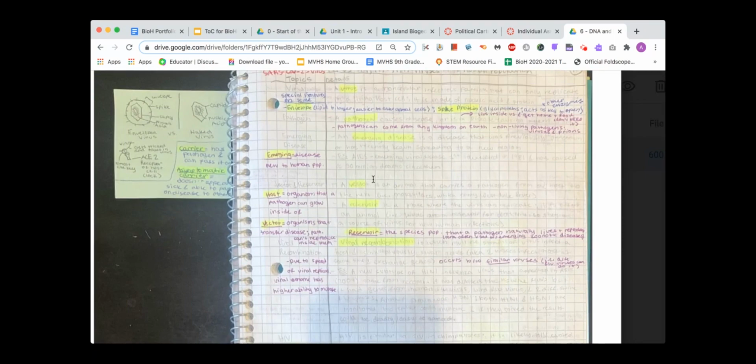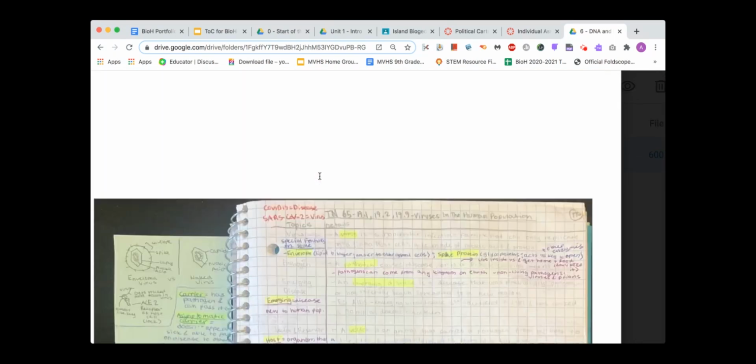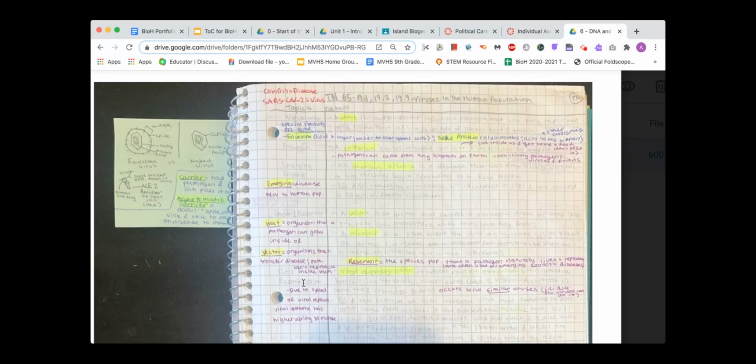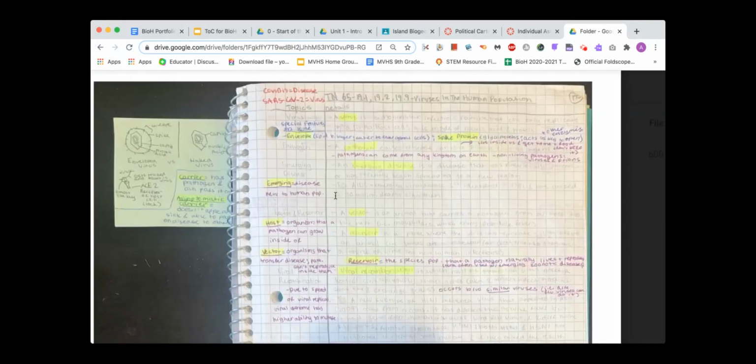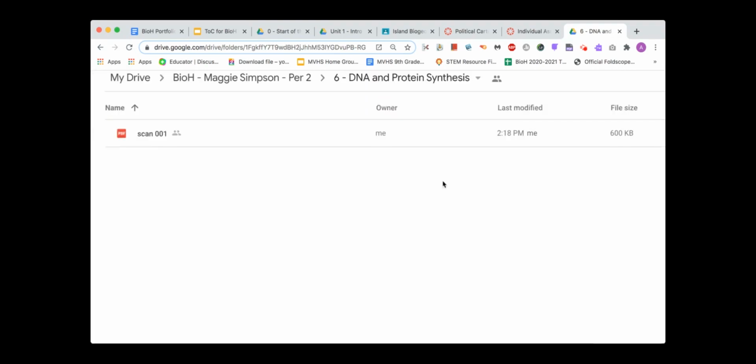All right, just a heads up, by the way. Generally speaking, when you do annotations, my recommendation is to do it in a different color or use Post-its or have a special column for your annotations just to make it really clear that those are your annotations, meaning extra information that you looked up or that you got from the audio or video for your notes, okay? So just a heads up. But anyways, going back to the portfolio folder, let me see if I can exit this cleanly. All right, here we go.